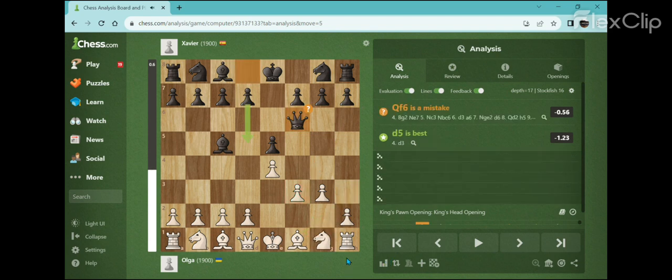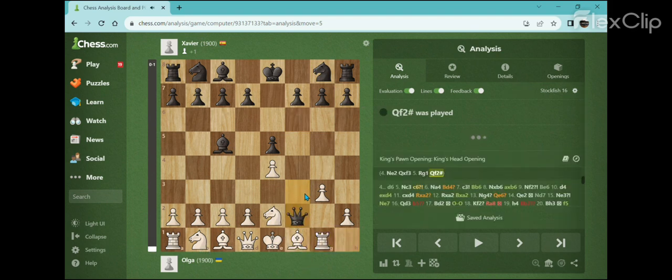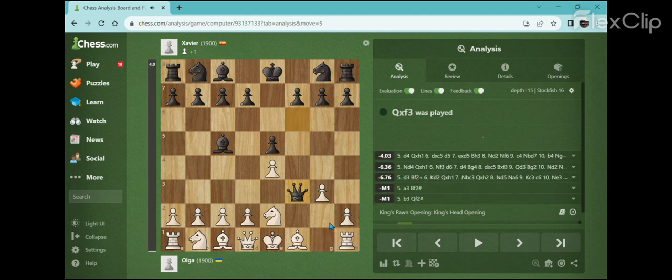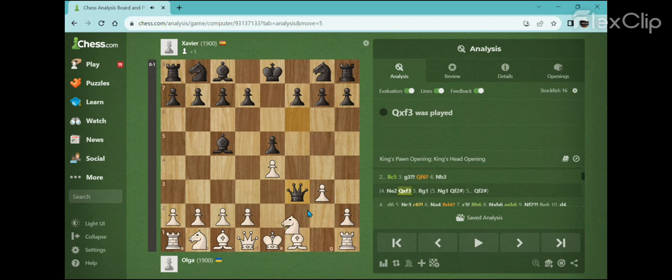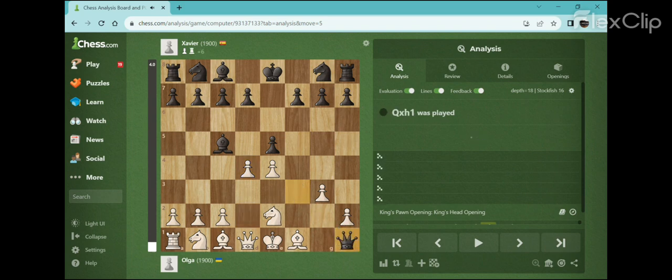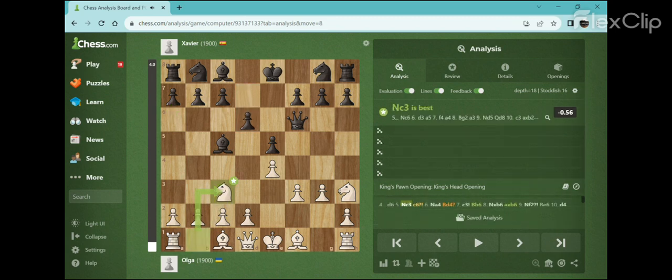Sure, because now you're done. If you move the rook, or if you try to do anything, you get mated. Also, it just blunders the rook again. If you try to stop it in any way, even this, you get mated. So basically, you have to play something like d4, lose the rook, and you're done. But yeah, knight h3, d6, okay, knight c3.